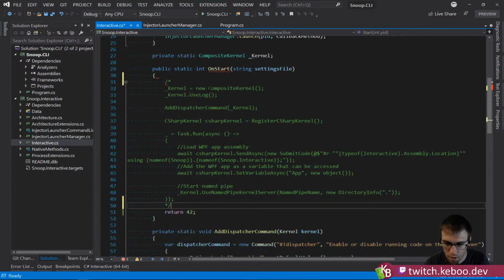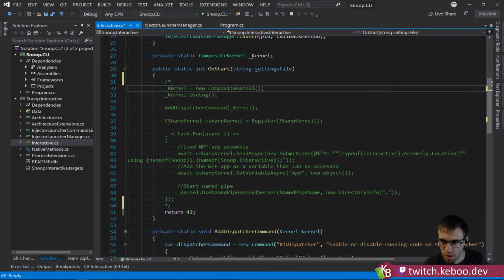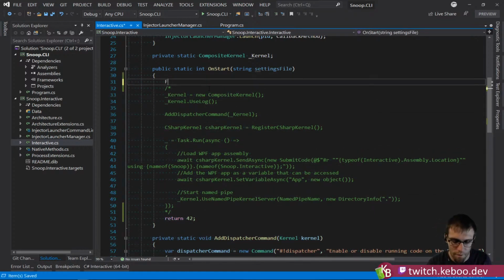Leave the return code because I think we need it. File, create, success.txt. And actually, I think I can get away with this now.